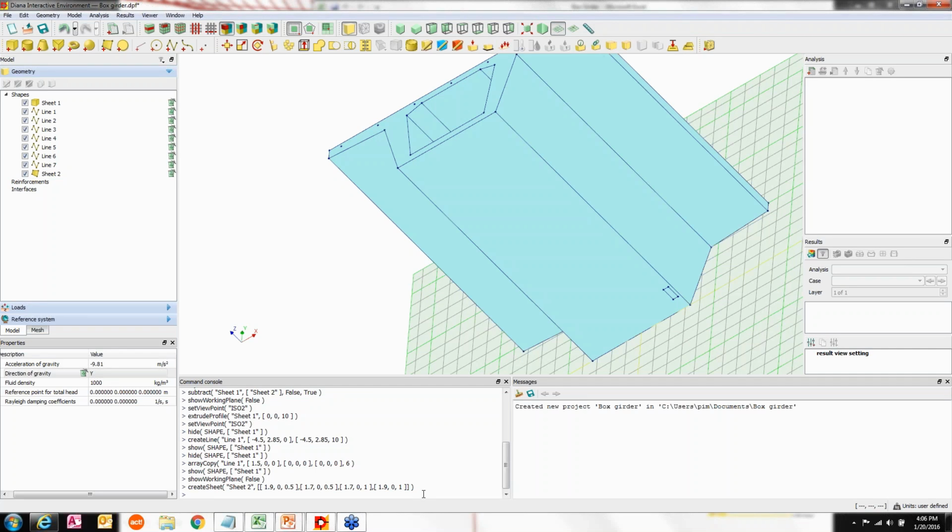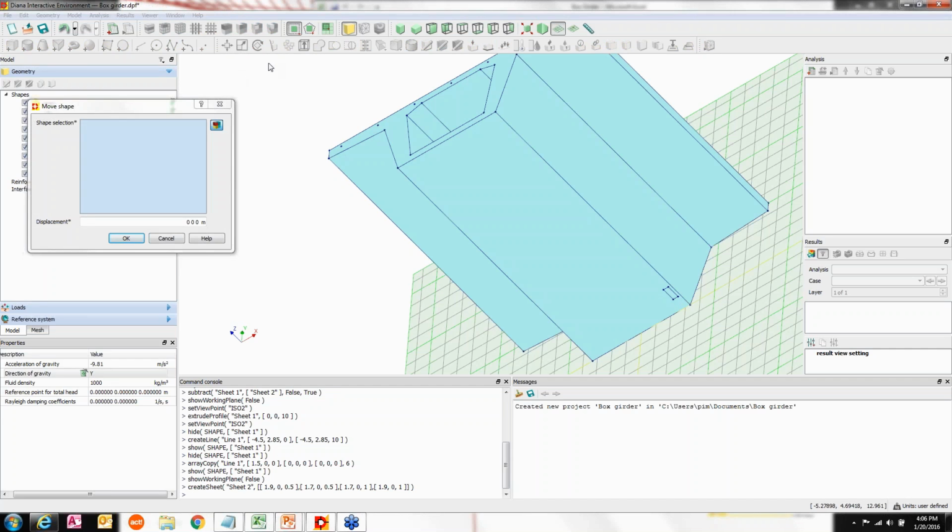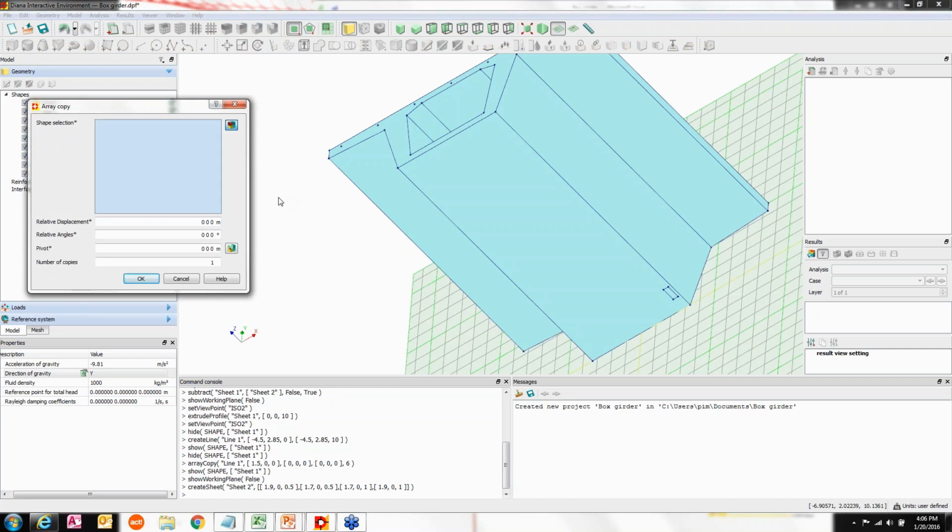So the next step for this is to copy this sheet, put it here, and in a multi-array move these two on top. So what I'm gonna do, maybe it's better I directly go with the copy. The direction is minus 3.6.